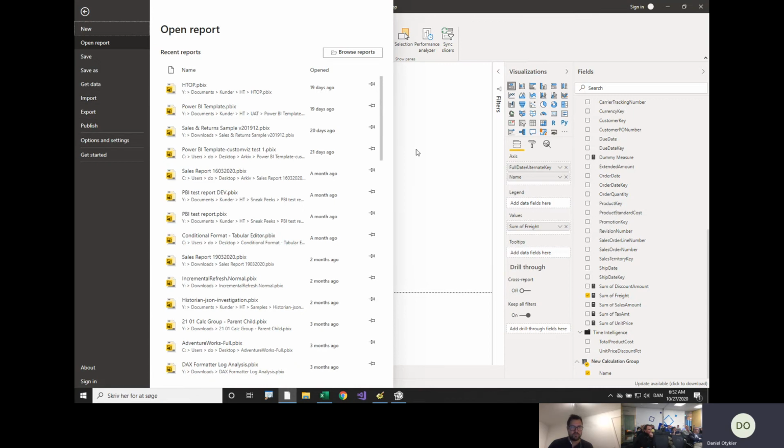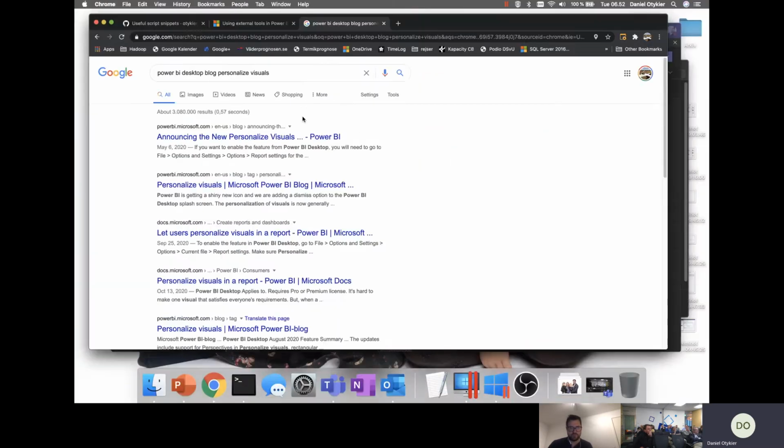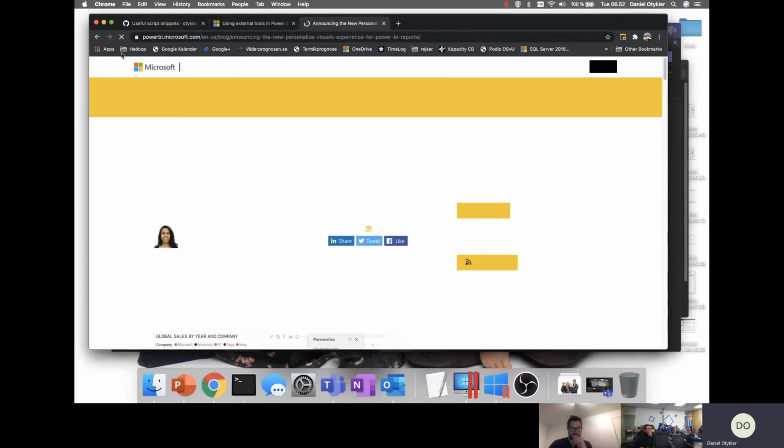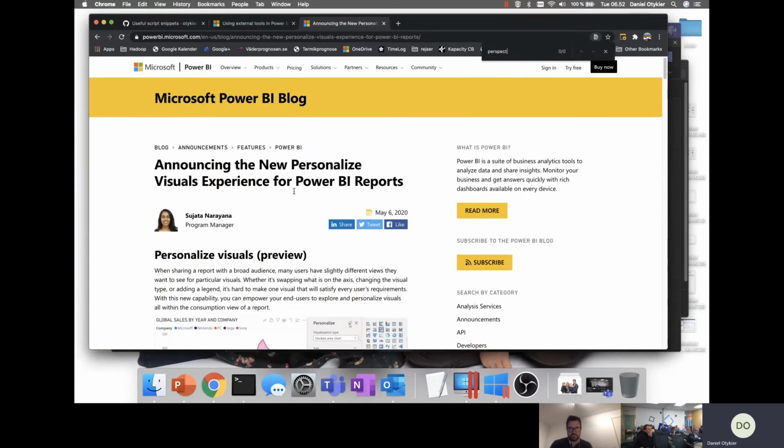I think you're just turning it on. You're just enabling it on the visual, aren't you? Oh, yeah, right. When it's published to the service, that's when it'll show up as an icon on the service, and people can go and change it from a bar chart to a line chart. Yeah, that's correct. But still, there should be a place where we can specify what perspectives to use for the personalized visuals thing.